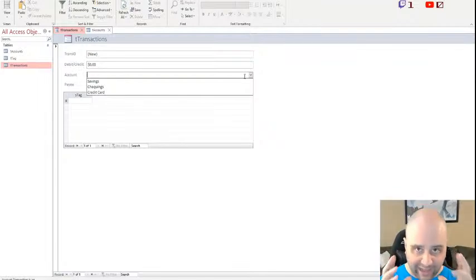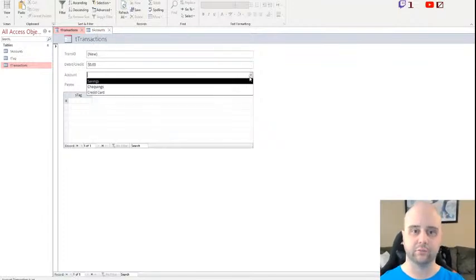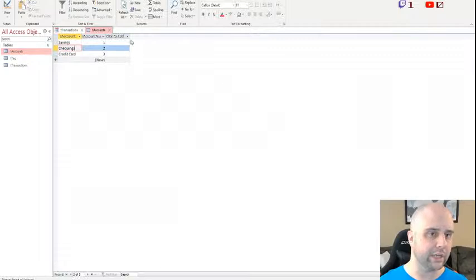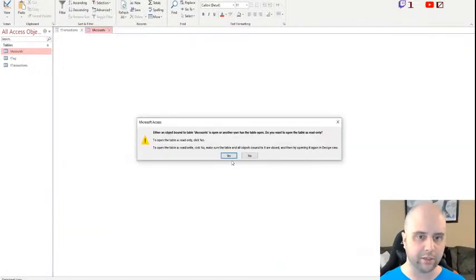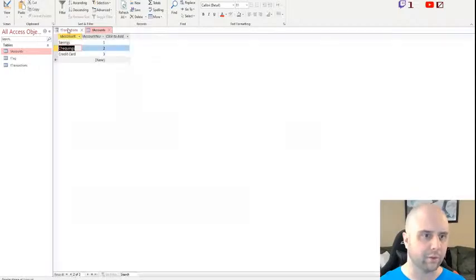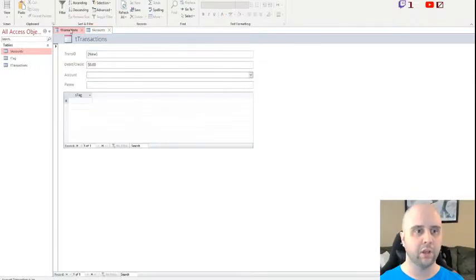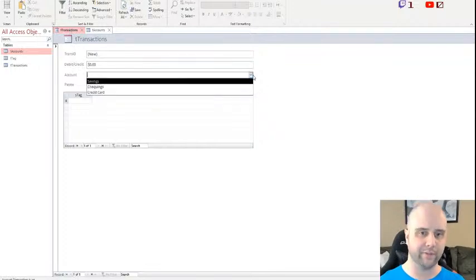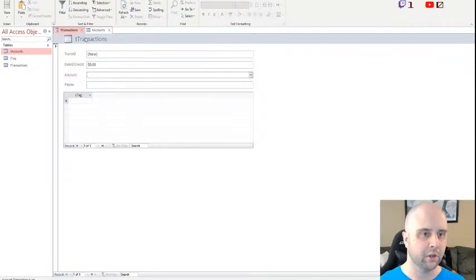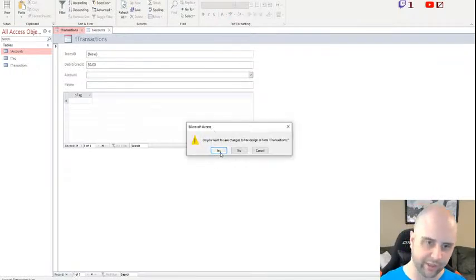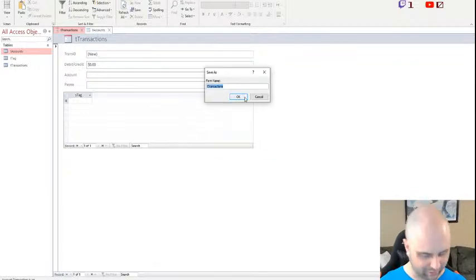So anytime I add anything to that accounts list, that's going to get added onto here, okay? Now, let's say I go into accounts and I decide, okay, let's go back into design view. Because this is using that accounts table, I'm going to have to close the transaction form because it's currently accessing it. I've been avoiding this because I don't want to figure out what I'm going to name this yet. Yes, I do. So we're going to call this F for form, and it's going to be transaction entry. There we go. Transaction entry, because that's what we use it for.